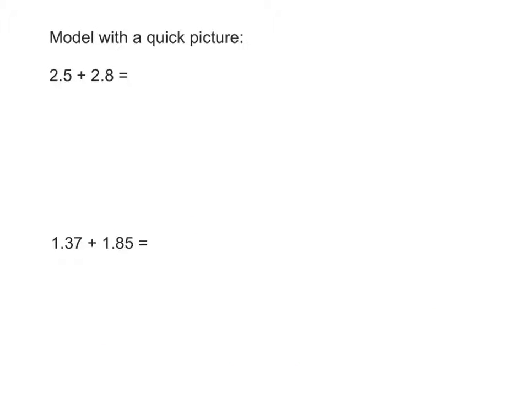Let's try drawing a quick picture to represent this problem. 2 and 5/10 plus 2 and 8/10. How would I draw the 2 and 5/10? What could I draw? Siddharth? Well, to draw 2 and 5/10, we draw one of those big squares. Okay, we draw one flat. And then for the 0.5. Oh, hold on. So far, have I drawn 2? Oh no, we should draw 2 of those. Why do I need to draw 2 flats? Well, because there are 2 ones. Oh, there's 2 ones. Okay.